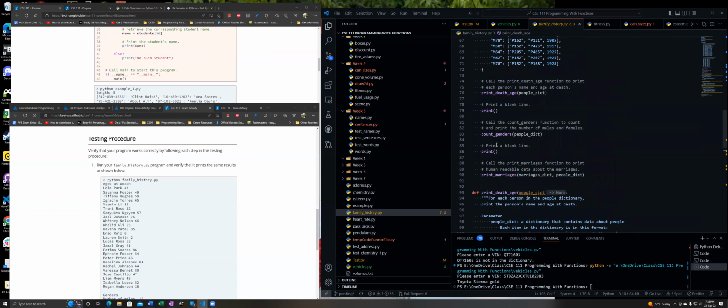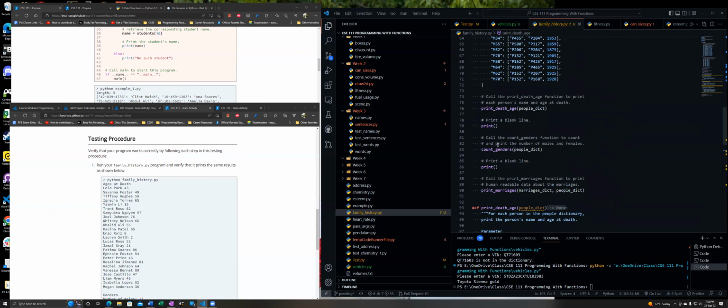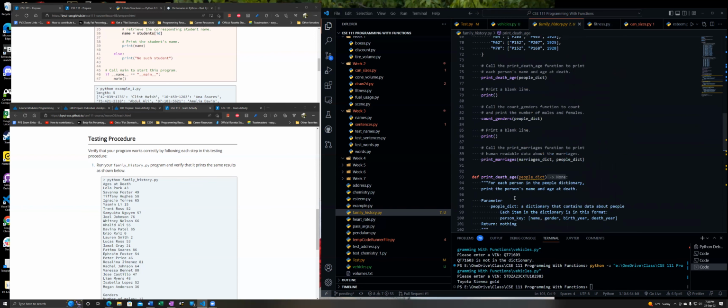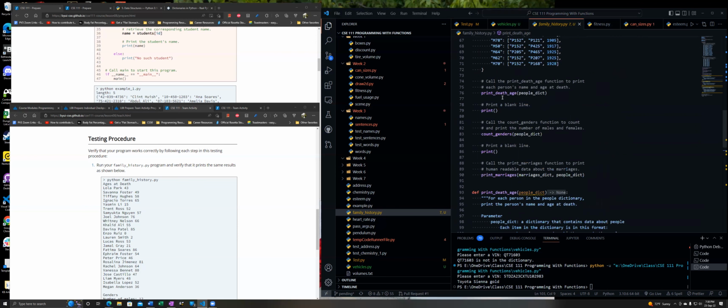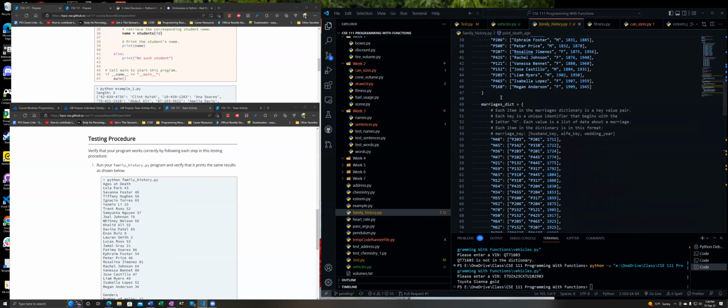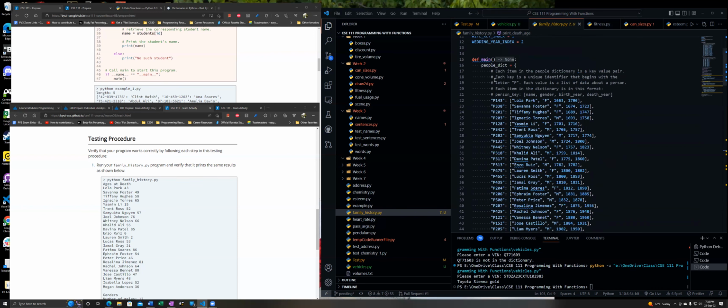Starting in the middle is always a little weird. And death age. Oh, okay. I see what's going on here. Now this is making more sense.